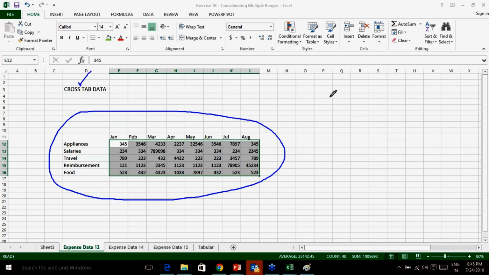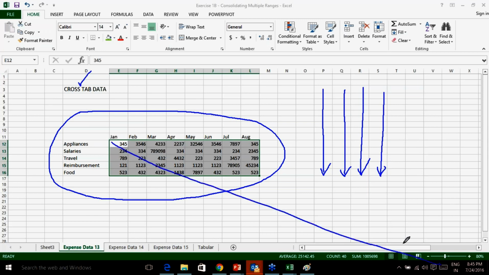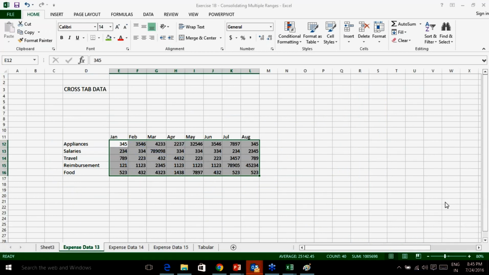Because one of you said a short while ago, data that grows vertically downwards is actually good data because you can actually insert a table and you can do any kind of reports that you want. But data that grows like this diagonally, okay, in this fashion, right? If I have to add more months or more categories, the data will grow diagonally. This is not great data. This is not the way you want to store your data. So the question is, how should this data have been stored in the first way?